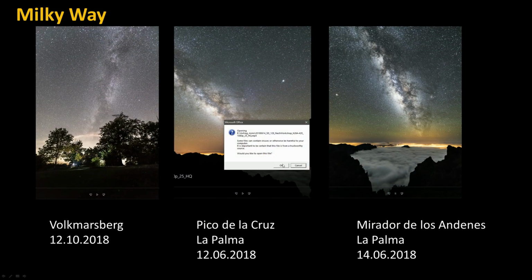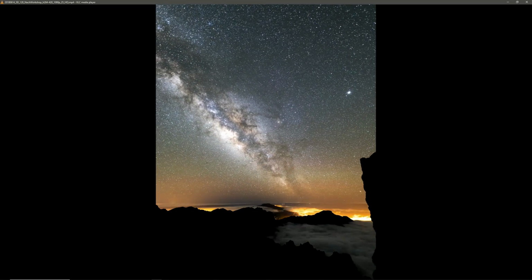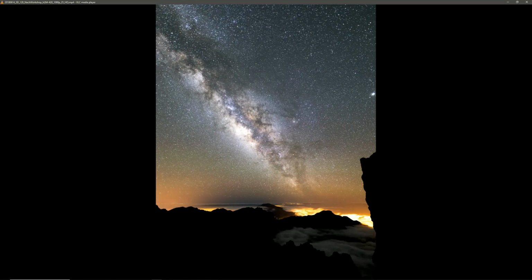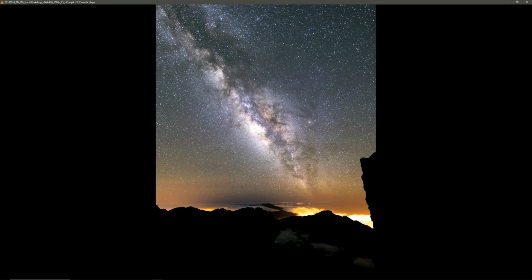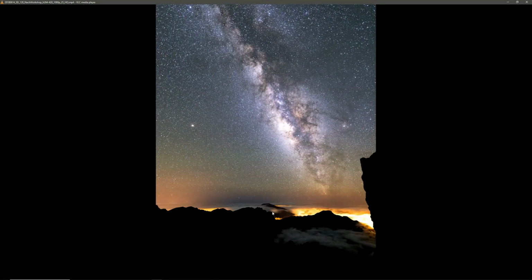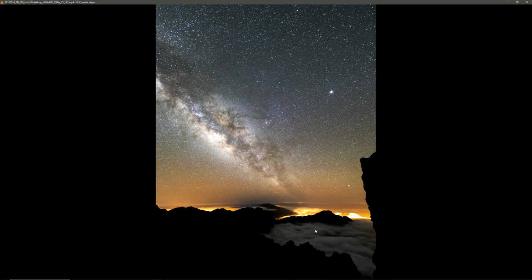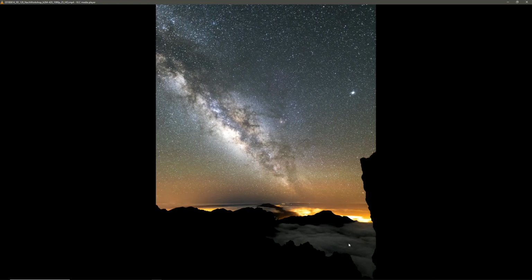Or here, another Milky Way above La Palma with the clouds moving across Cumbre Nueva, and here in the Caldera de Taburiente.